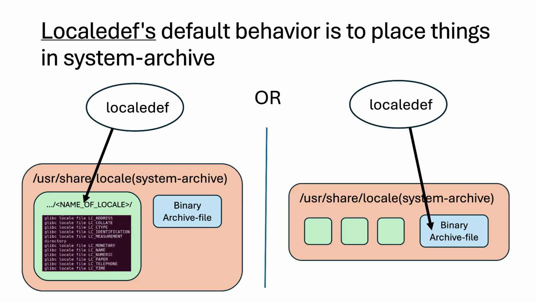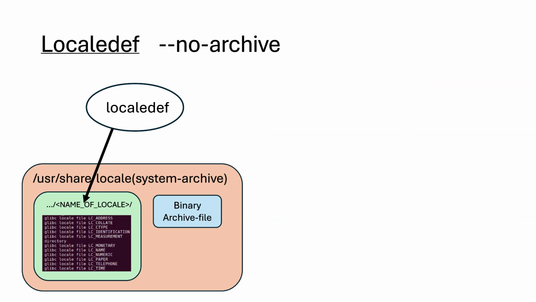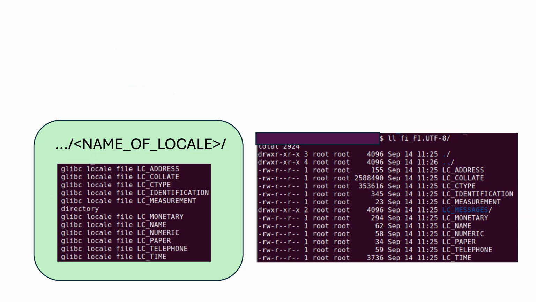By default, localedef places all generated locales in the system-wide archive, whether it be the archive file or directory form. The no-archive argument pretty much says to add generated locales to the system archive in directory form, instead of appending to the archive file. So when you compile the foo locale, for example, you will see a foo subdirectory in the system archive containing the locale's information. The way these directory formatted locales work is pretty simple. The directory name is the locale name, where its contents are the files describing the properties of the locale. Each aspect or category, such as LC_TIME, LC_MONETARY, and many others, has associated binary files to store their characteristics, essentially storing them as independent files instead of dumping everything into the system archive file.